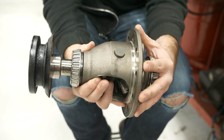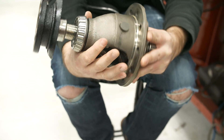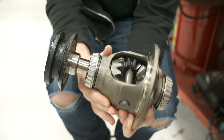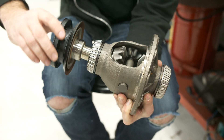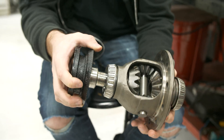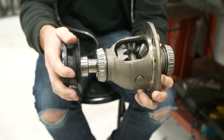Here's the carrier — ring gear bolts here — and that's what rotates the whole carrier as the driveshaft spins. These gears are what are splitting the torque between the two sides. So if there's nothing on one side, it'll just unload to the other side. You can see the one gear on the left here is going twice as fast because I'm holding this stopped.